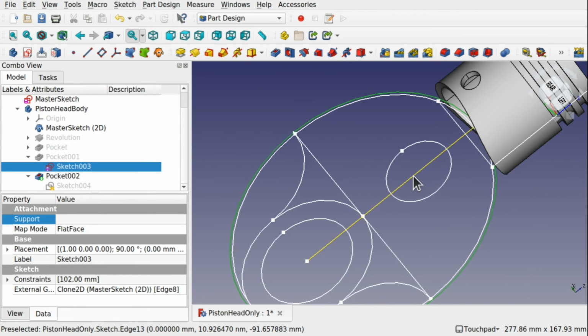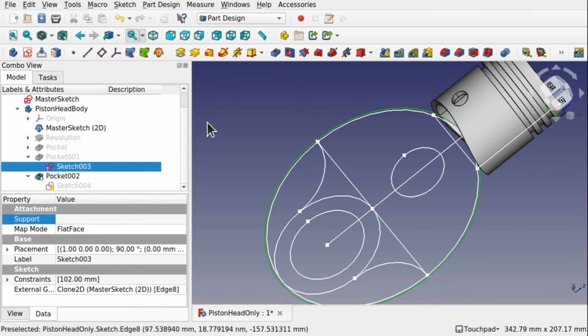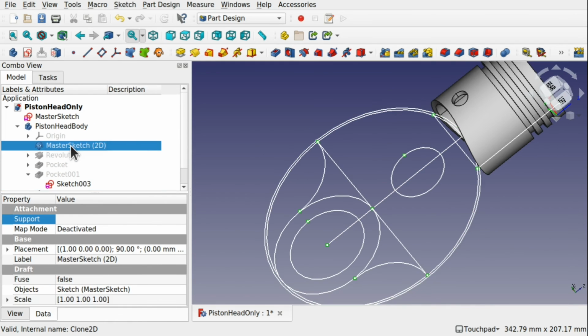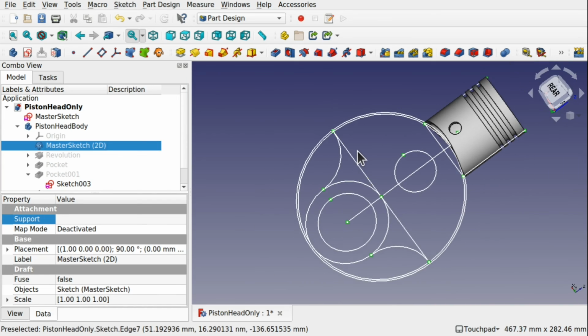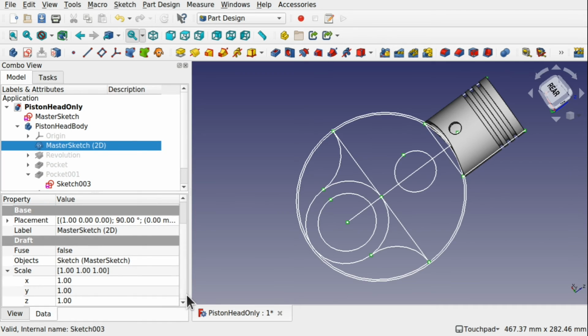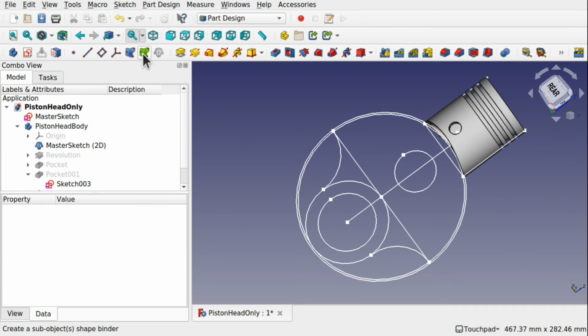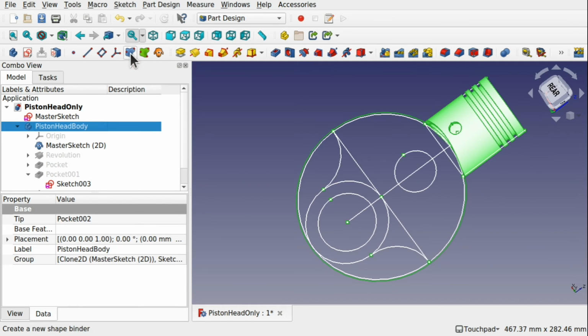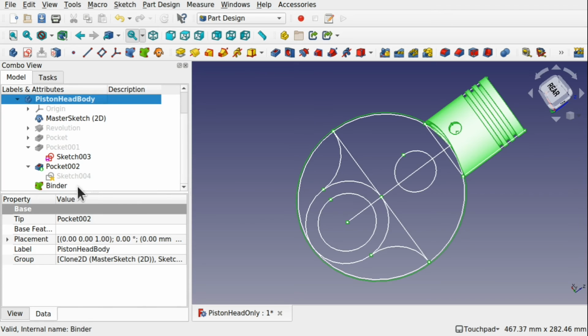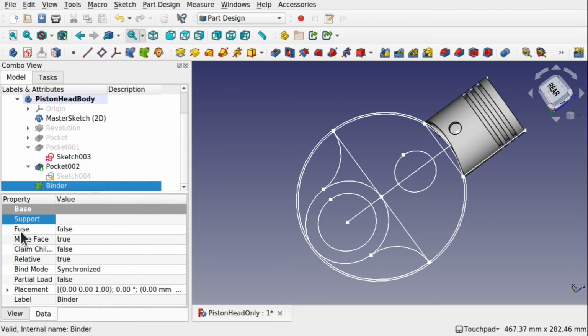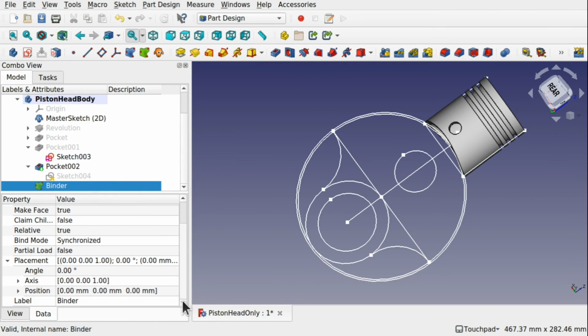There is one other comment that was asked, the reason why I use a clone. One of the reasons is that this master sketch, we've got a scale on here. Whereas a shape binder, if I come into the piston head, add a shape binder in here, come down this binder in here, we've got no scaling in here.